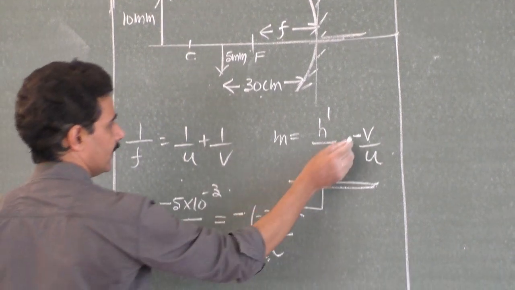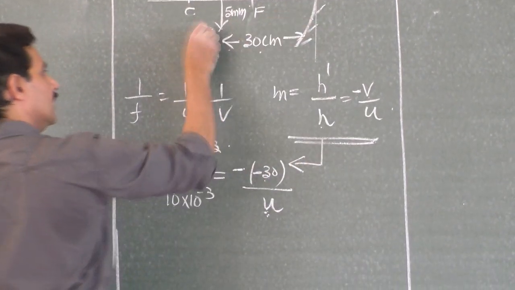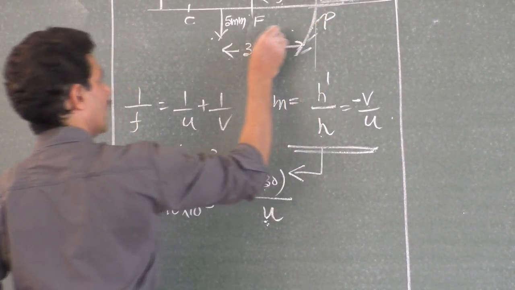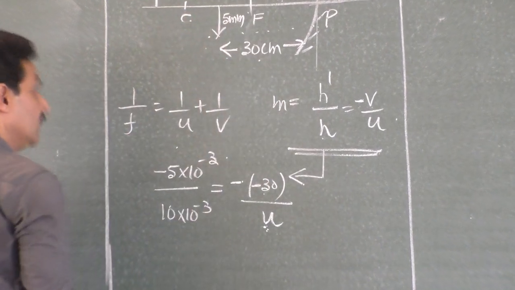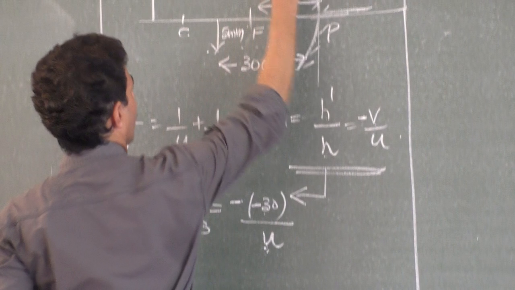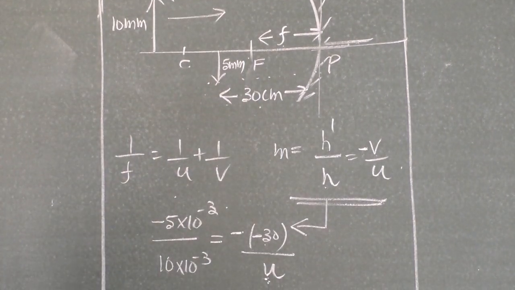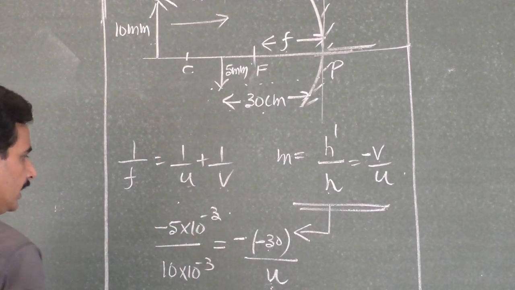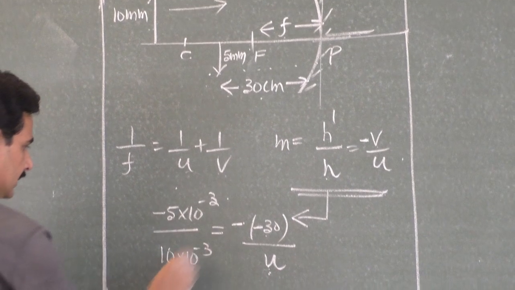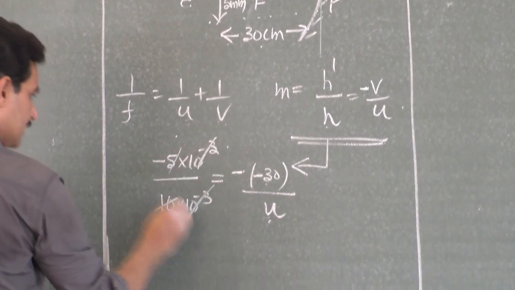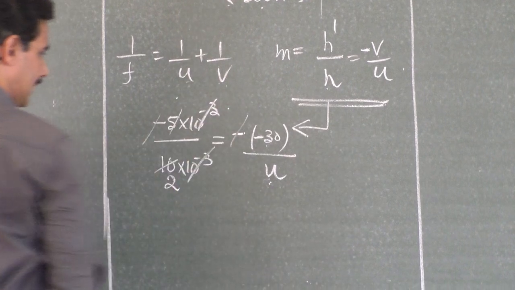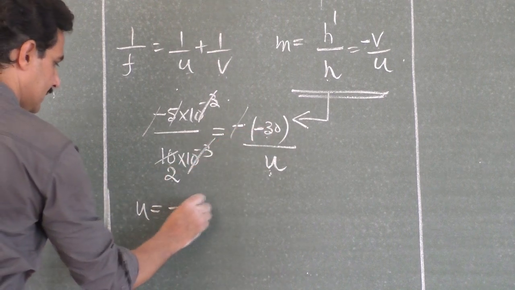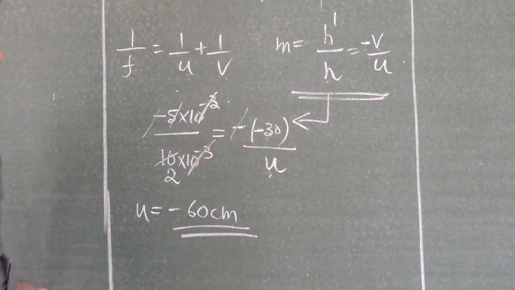This minus, along with the formula, is for its position on the left hand side, because when you measure from the pole, you have to go in a direction opposite to the direction of incident light. Now what is u? U should be negative because it is on the other side. If you get u, substitute it here, you will get f. The minus signs cancel, but one minus remains. Bring u here, 2 times, minus 60 centimeters. U is minus 60 centimeters.